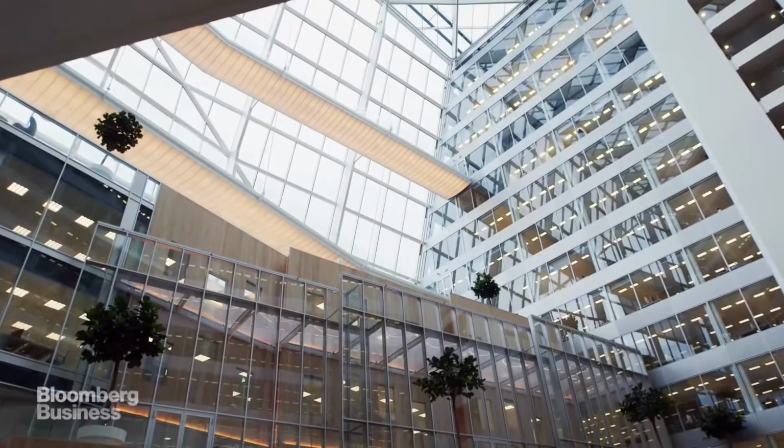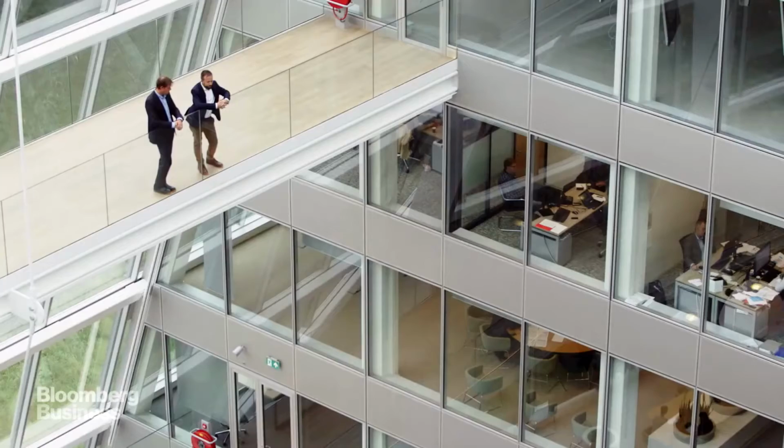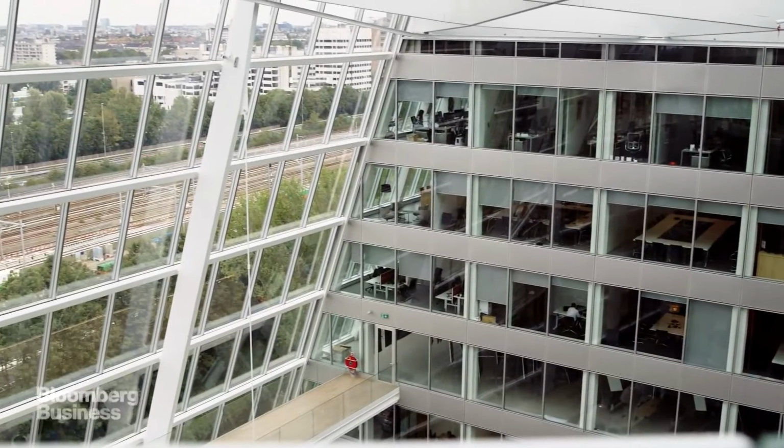We are planning to build a lot more buildings like these. And the next one will be smarter, and the one after that will be smarter as well. And we won't stop until all cities in the world are filled with buildings that are intelligent and that are not using any energy anymore. In the end, we will actually need fewer buildings in the world, but the buildings that are there will be used in a better way, will be more efficient, and will be using a lot less energy than in the past.